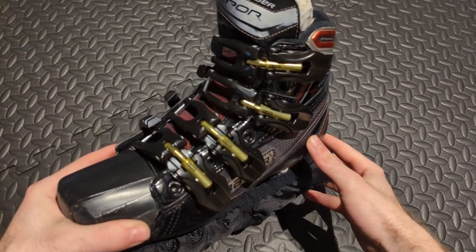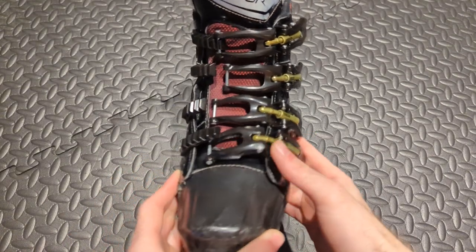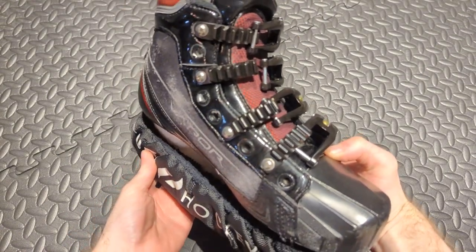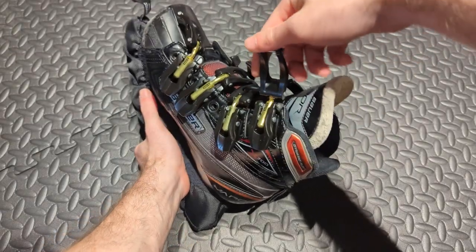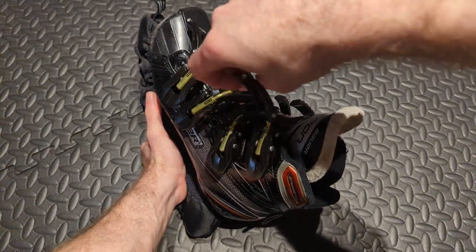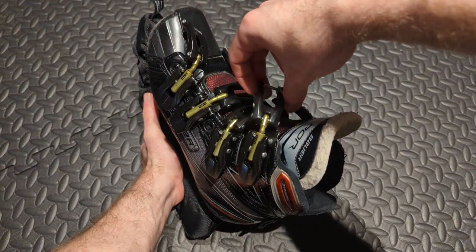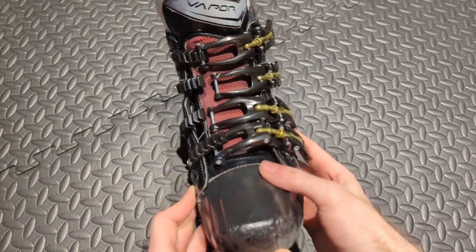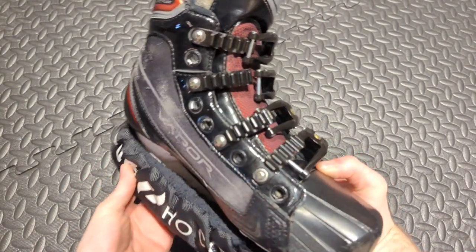Now about the buckles themselves, they felt very sturdy. I was also surprised with the level of adjustment they have. Along with the 5 slots you can latch the buckles into, you can also twist the buckles themselves for micro adjustments in length. One thing I was worried about was the extra weight that the buckles would add since they're solid metal, but I never really noticed the difference while on the ice.